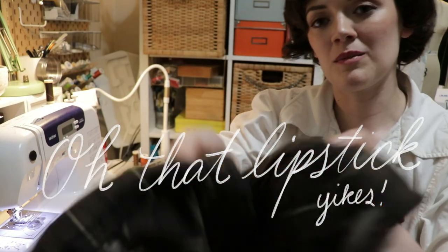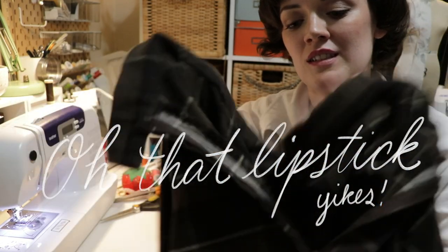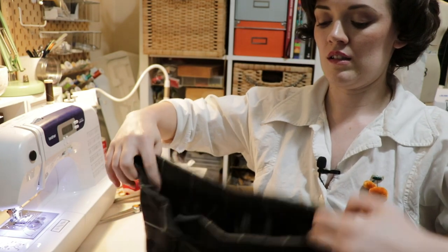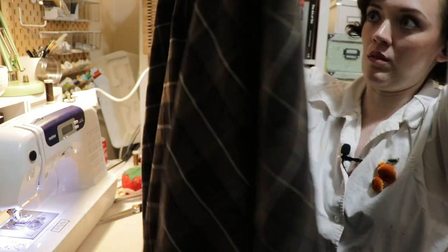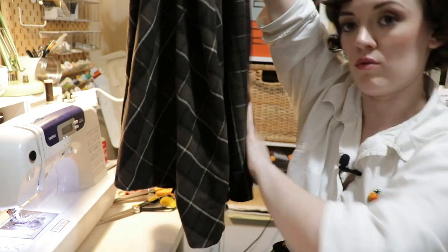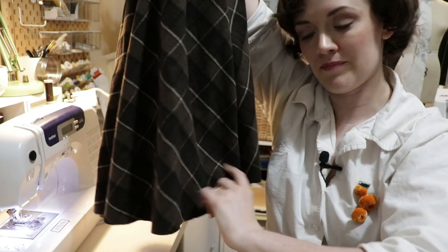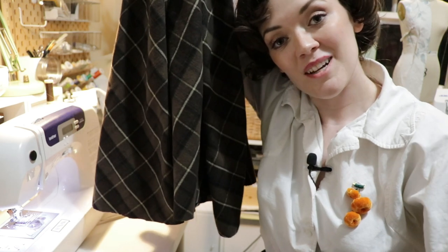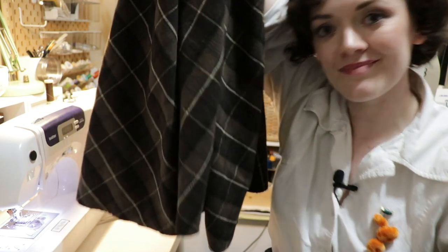So I have finished the waistband. It's all stitched. Now I just need to let it hang overnight so that the bias will release and I'll be able to trim the hem evenly. And it will be done. So I'll see you then.